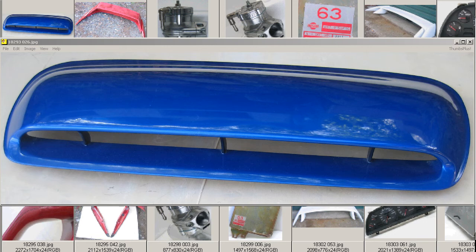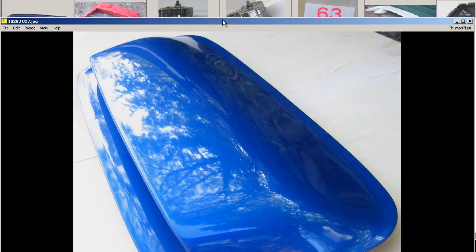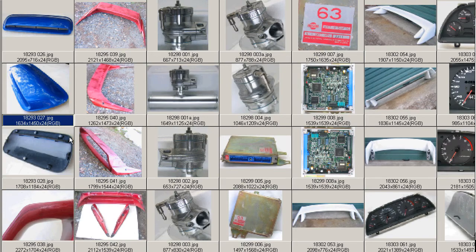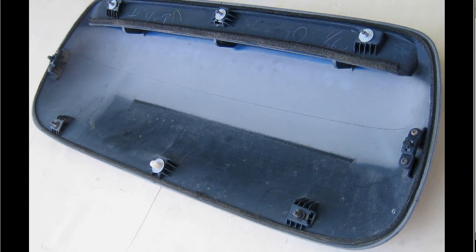So it's a hood grill for the Impreza, made in Japan. This is the grill as you can see it here — used, with a few little minor marks and scratches, but in good condition. The photo from the side here and from the underside. Made in Japan, as indicated on there.